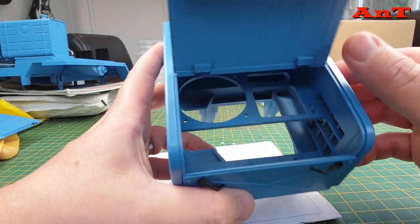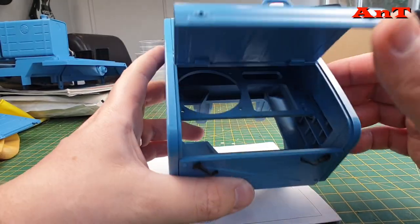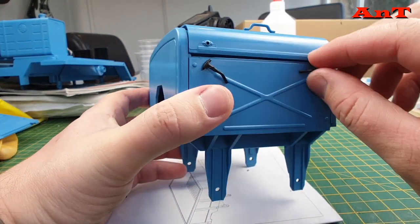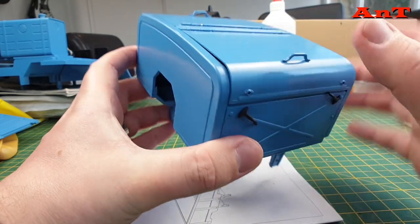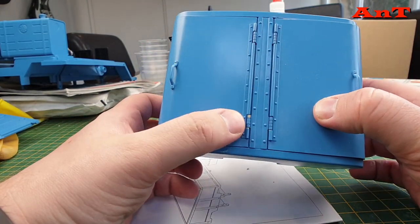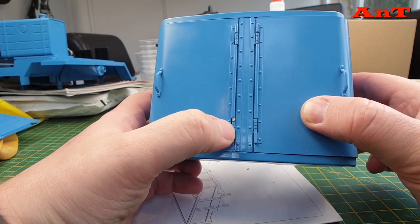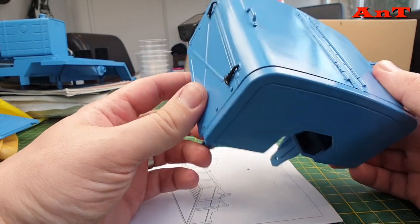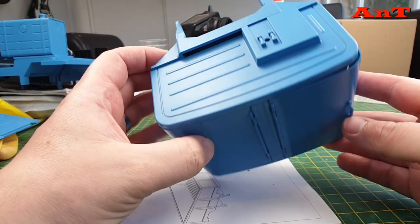This was the first thing I sprayed - it's the fan housing that goes over the top of the motor to keep it cool. The hinges work absolutely fantastically and these little tabs that go in the holes - everything just seems to close and fit really well. The one thing I shouldn't have done was paint the hinges because they've started to peel off. A bit of natural weathering I suppose.